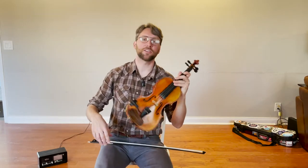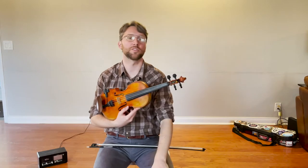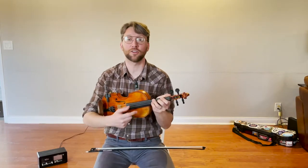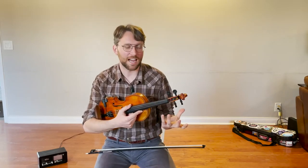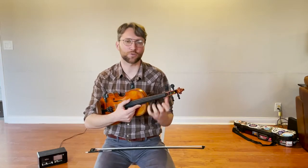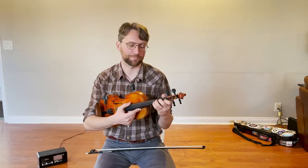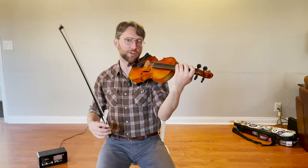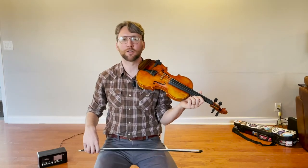Stuart Duncan certainly makes use of switching between first position and half position at times to get certain notes, especially when it goes to the five chord, that F sharp major chord, and we want to have a major sound there. We're going to have to get some A sharps in, and the best way to do that at certain points is to have a half position. So keep that in mind. We've got those two different positions that we're going to be working out of at various times for the bulk of this.